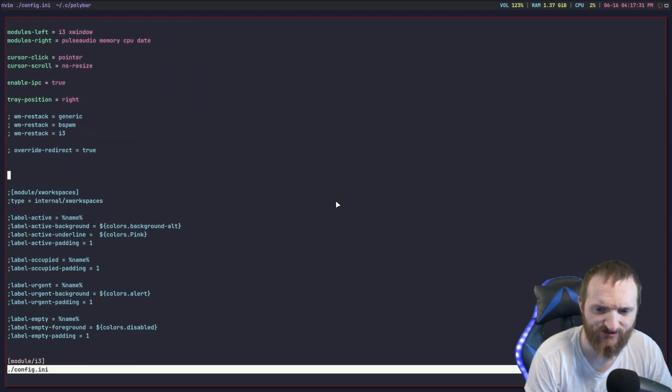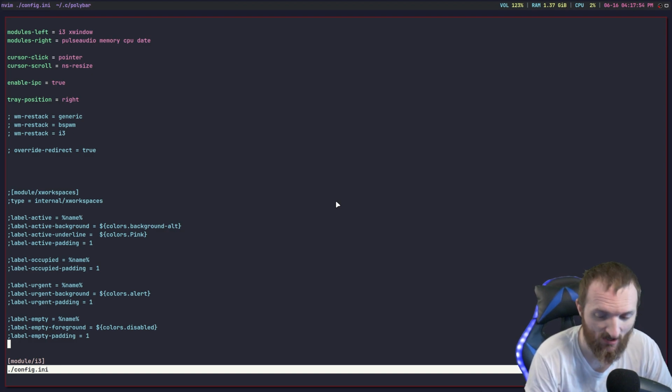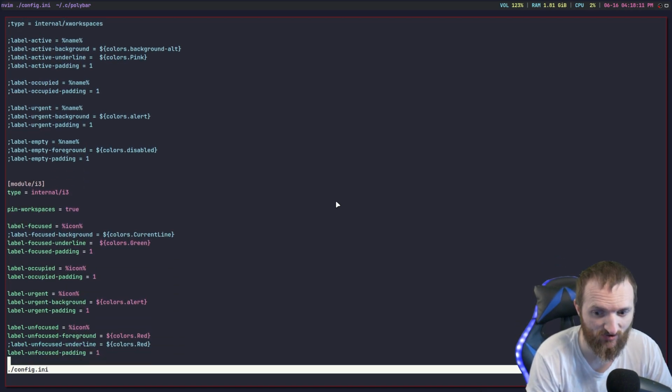So we need to actually have this right here. So these are comments. So this module X workspaces, if I'm going to use polybar with LEFTWM, I'm probably going to have to use this. Now, since I'm using the i3 polybar, my i3 config version of it, what I actually have is, you can see my module i3 here. So that's the reason we're not seeing my actual workspace numbers and all of that. I'm pretty sure anyway.